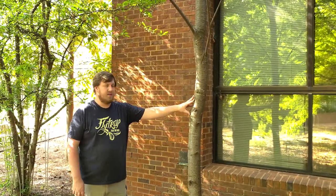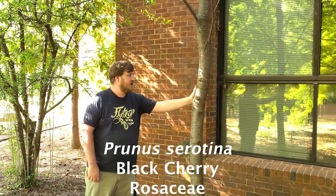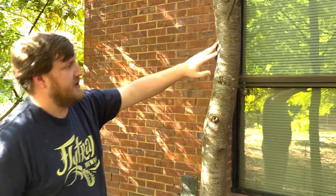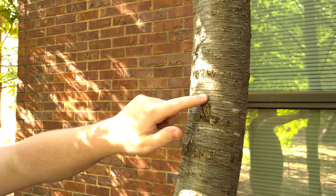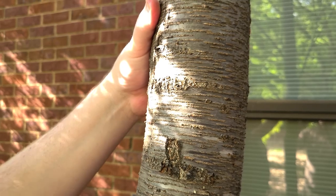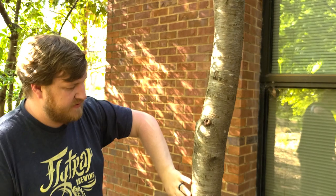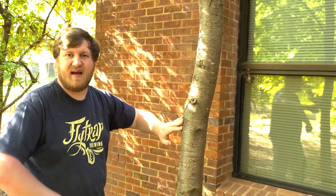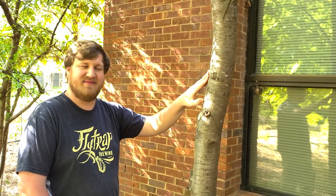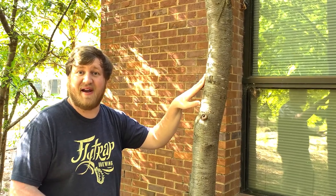So this is Prunus serotina. So this is a Prunus in the family Rosaceae. One of the first characteristics we're gonna talk about is its bark. The bark on this plant is really smooth, but it has these kind of horizontal stripe looking things, and those are lenticels. Lenticels, you can think of them as essentially pores for the bark that allow for the plant to transpire. As this matures, the bark will kind of peel off, kind of like burnt corn chips apparently, or so I'm told. I've never heard that metaphor prior to today, but apparently the old mature specimens had that trait.